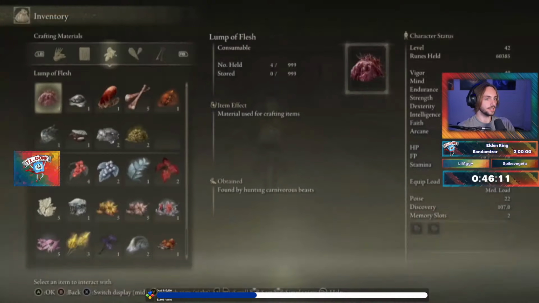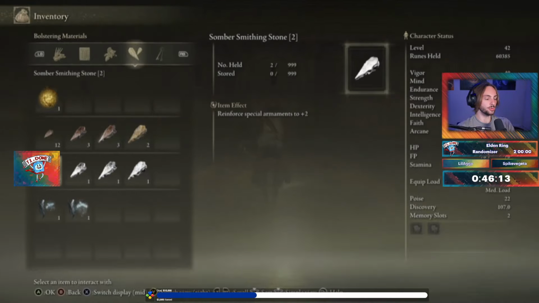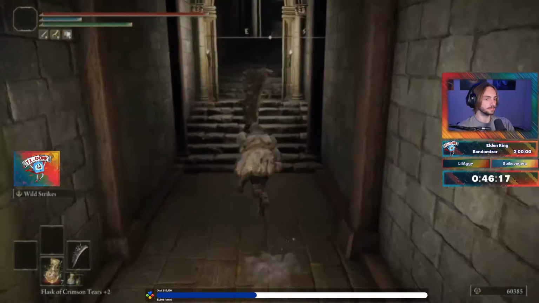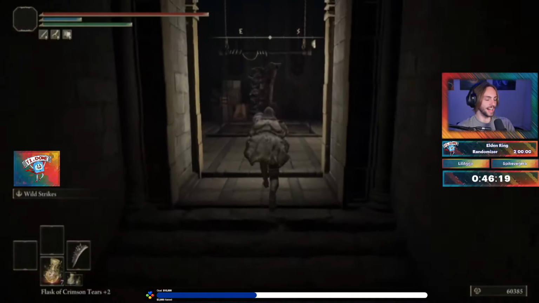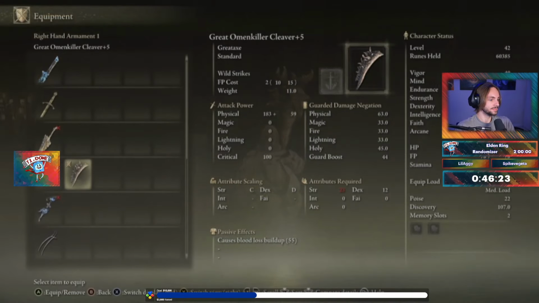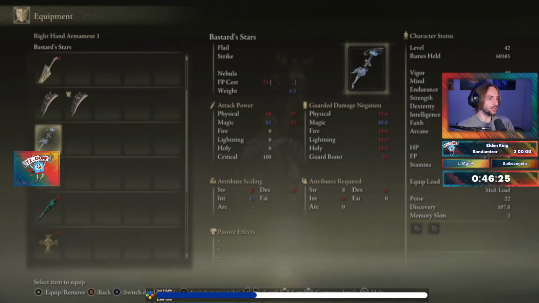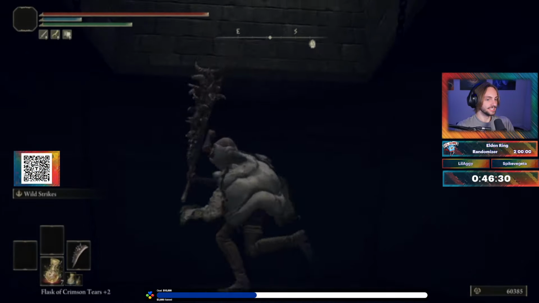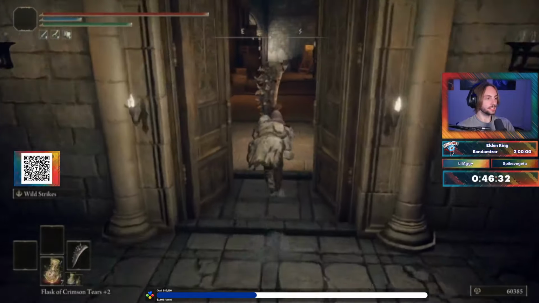Yeah, and we got a somber 5. We've got 2, 3, 4, 5 on the somber end. That's pretty tempting. I'm about to say, have you picked up a weapon or seen a weapon yet? I don't think so. That's the thing, it would be Pog with Sombers right now. Yeah, I mean, we could do Bastard Stars if we really wanted to do Crystal Knife. Those are not good enough to switch, I don't think.